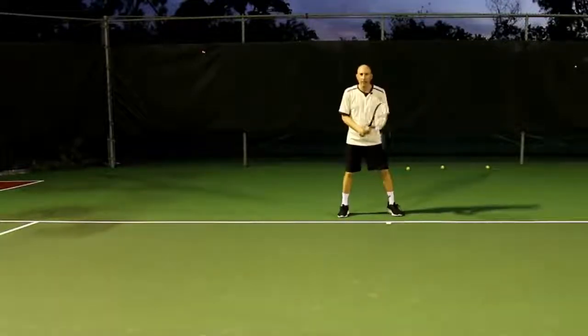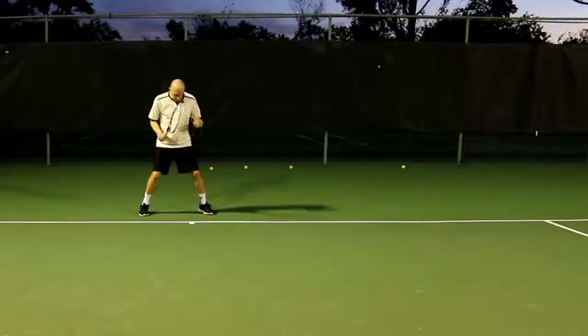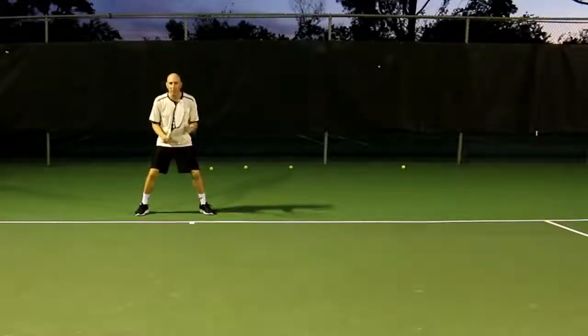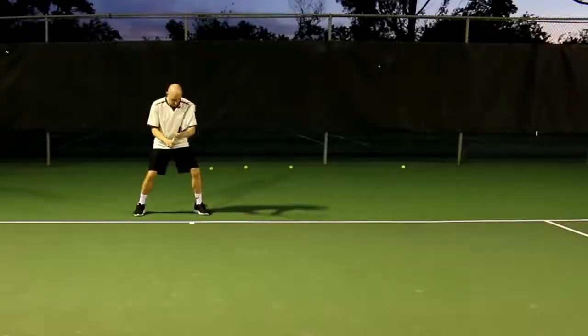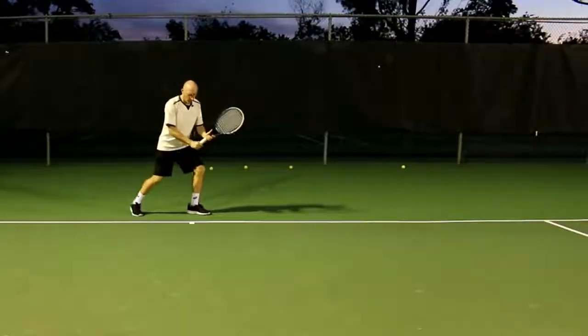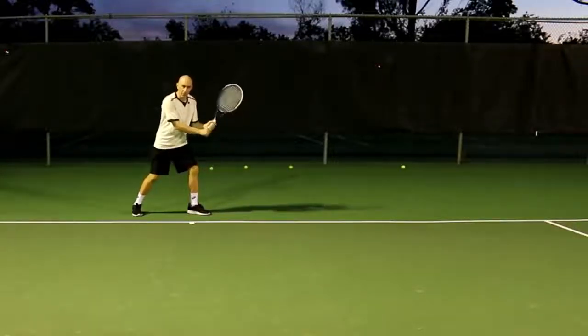Same thing if we're going to the backhand. Okay, so I'm going to be on my toes, split step. Now when you split step, get a nice low base. Don't just split step like this. Okay, nice low base, and I'm going to pivot out on my outer leg, and I'm going to start getting into my two-hand backhand. If I'm a one-hand backhand, I'm going to keep my hand here, my left hand, on the throat of the racket.